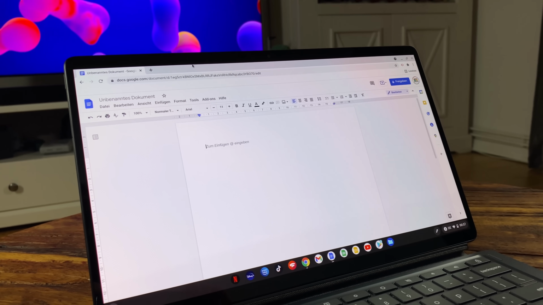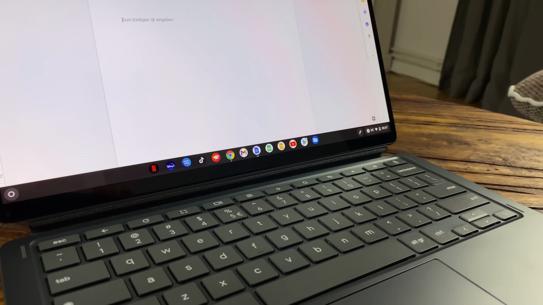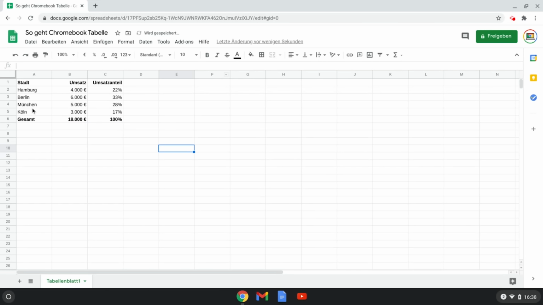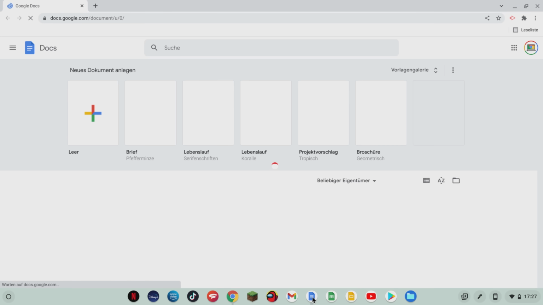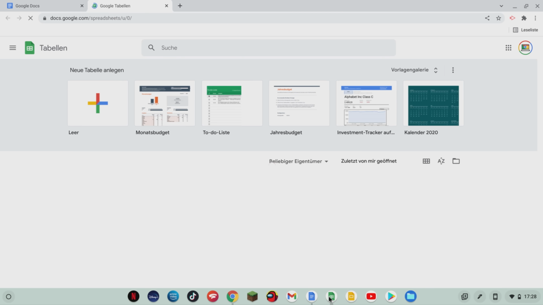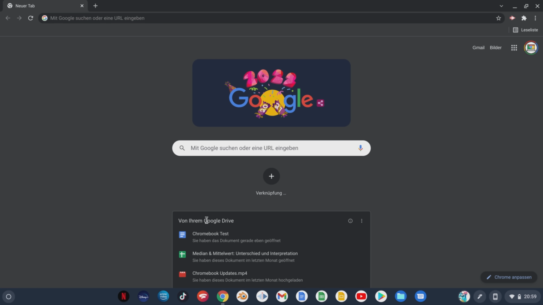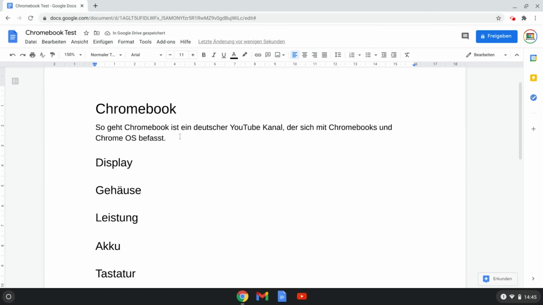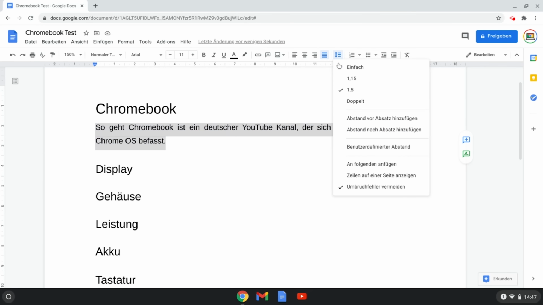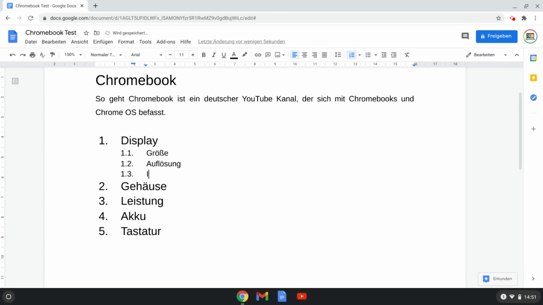Since Chromebooks are, as already mentioned, very closely linked to your Google account, you should definitely take a look at Google's free Office tools. The word processor Google Docs, Google Spreadsheets, and Google Presentations are very good alternatives to Microsoft tools. For example, you can pin Google tools directly to your shelf and instantly access and work on your latest documents. Using Chrome flags, you can also link your browser tab directly to your Google Drive, so you can see your current projects and topics there as well. I highly recommend that you follow this video with my detailed beginner tutorials on Google Docs, Google Spreadsheets, and Google Presentations if you want to learn more about these Google tools.